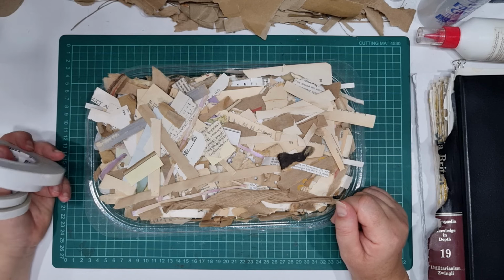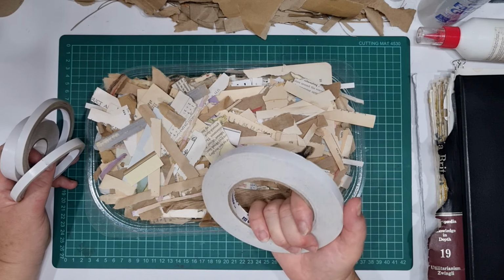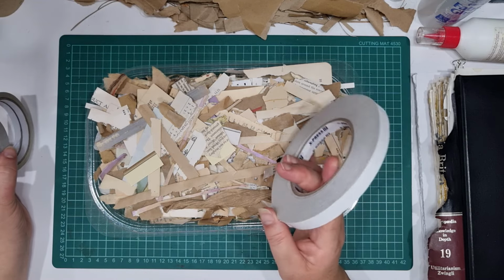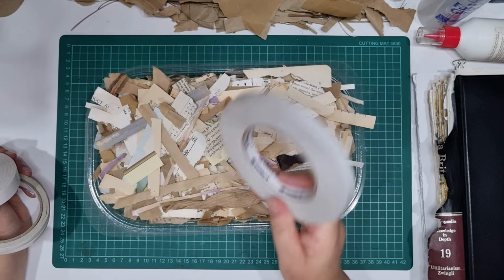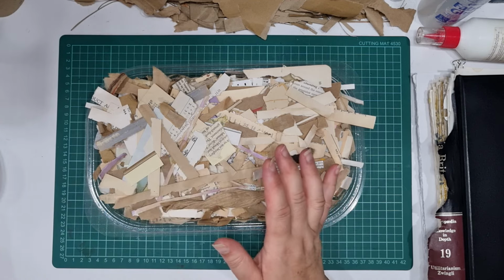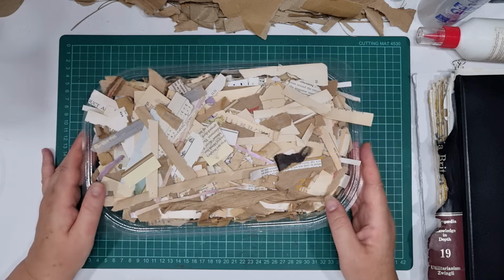I'm thinking that originally I was thinking I'll just stick little bits down to one side of the tape. But I wouldn't mind sewing it straight up the middle. And I don't want to sew this tape because I feel like it'll gum up my machine. So what I need is some strips of my scrap paper tape, then sew it, and then stick this tape on the back, is what I'm thinking. Look, there'll probably be a better way to do it. So what I'm going to do is just make one first. And when you make something, then you kind of figure out the best way to do it. If I made this again, I would do it this way instead.